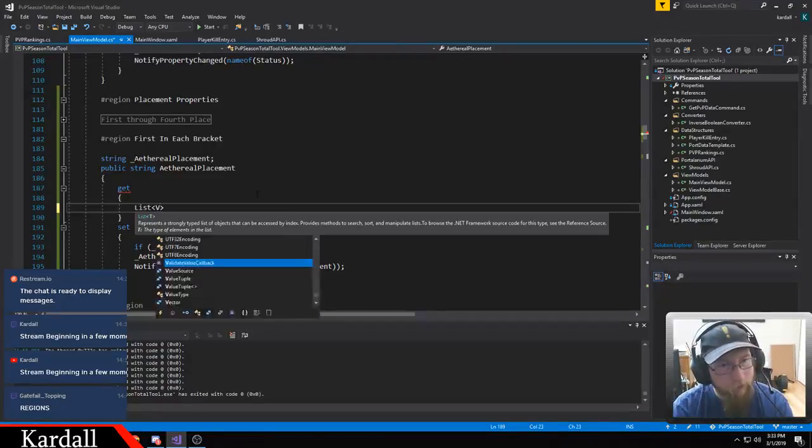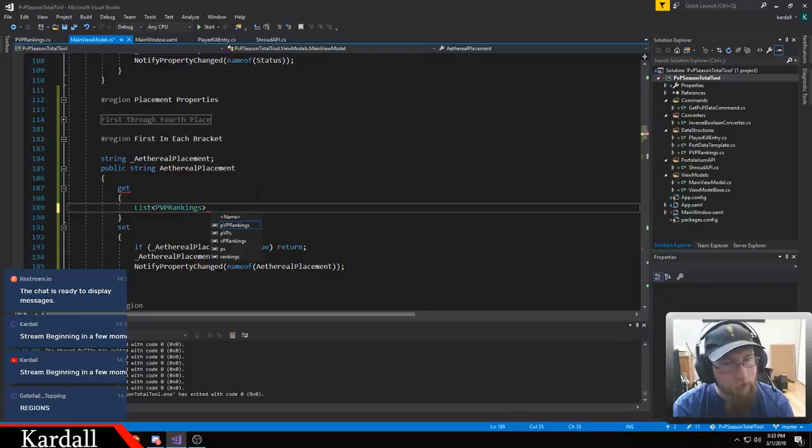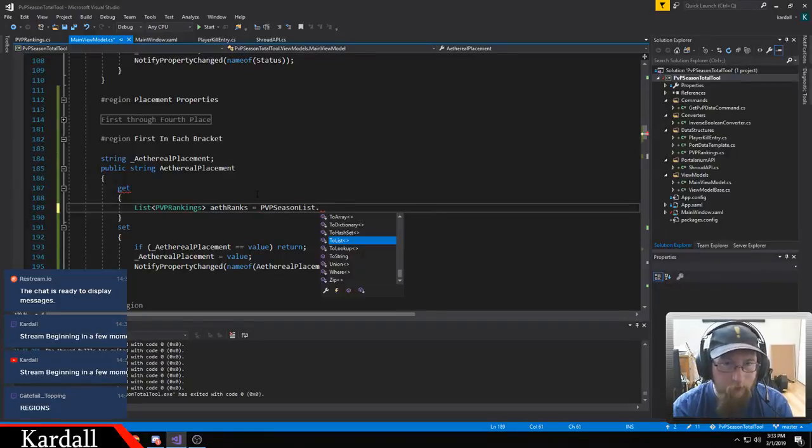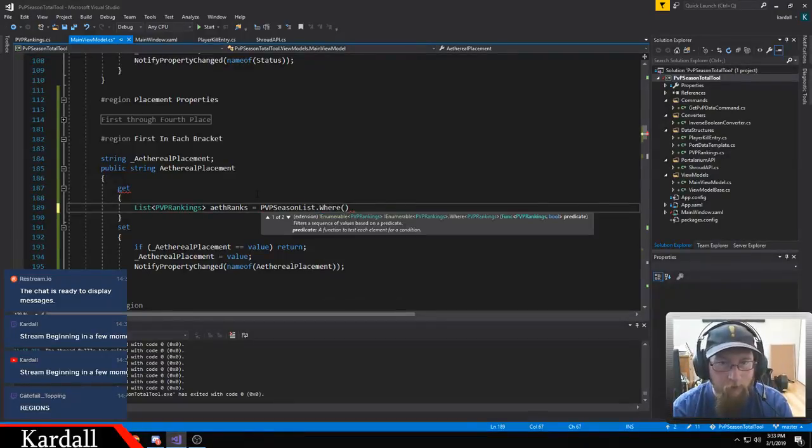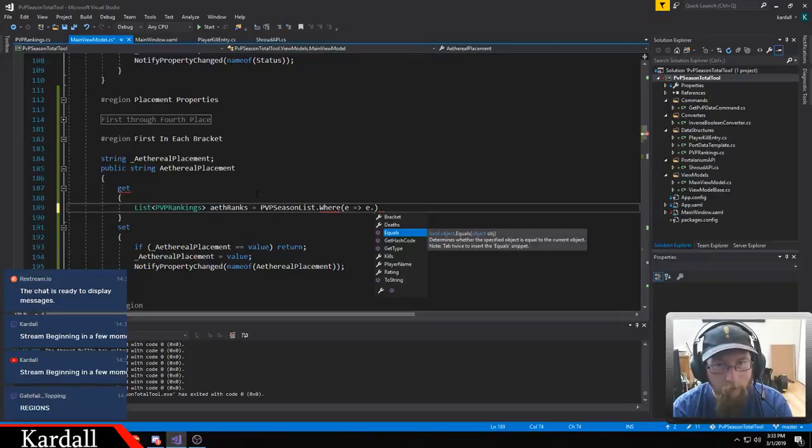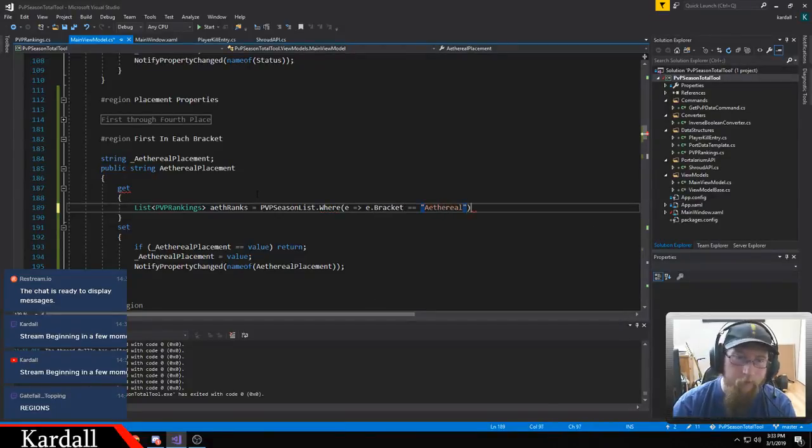Alright, so in here we need to go to list of PvP rankings, ranks is going to be PvP season list where the entry bracket is equal to ethereal to list.